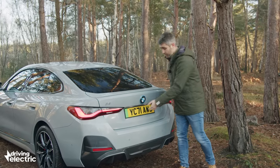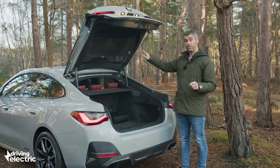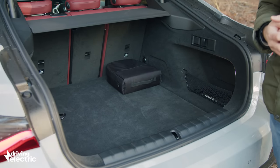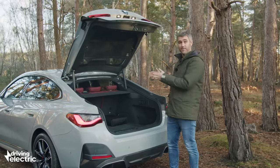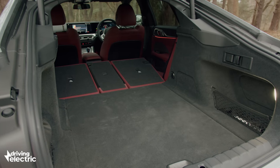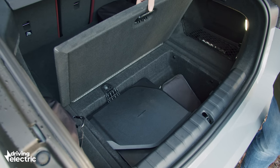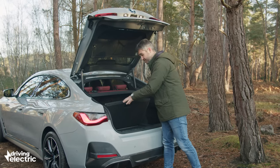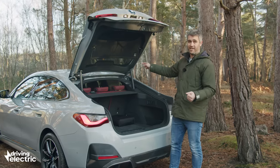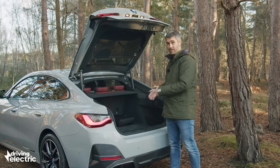We promised practicality and we'll keep our word. The electric tailgate is standard across the range and, crucially, it's hinged from the top — unlike the Tesla Model 3 — which works wonders when shoving stuff in the back. The sloping roofline means it's not the most practical electric car, but 470 litres is decent and it's only 10 litres down on the petrol 4 Series Grand Coupe. Frustratingly, there isn't much underfloor storage, especially with the optional Harman Kardon subwoofer taking up that space, and there's no front trunk like you'd get in a Tesla Model 3 or Polestar 2, so cables will need to share luggage space.